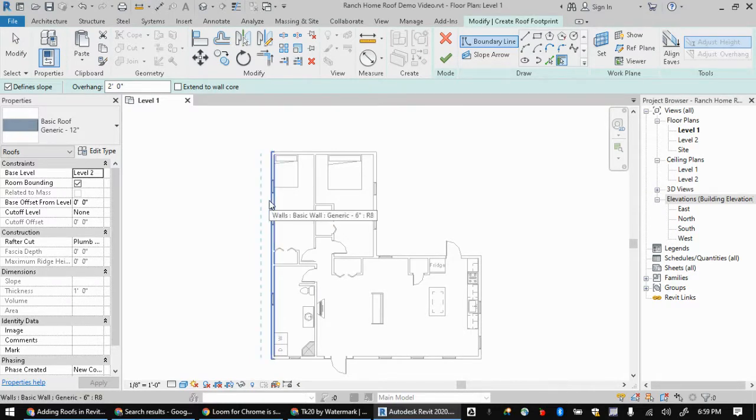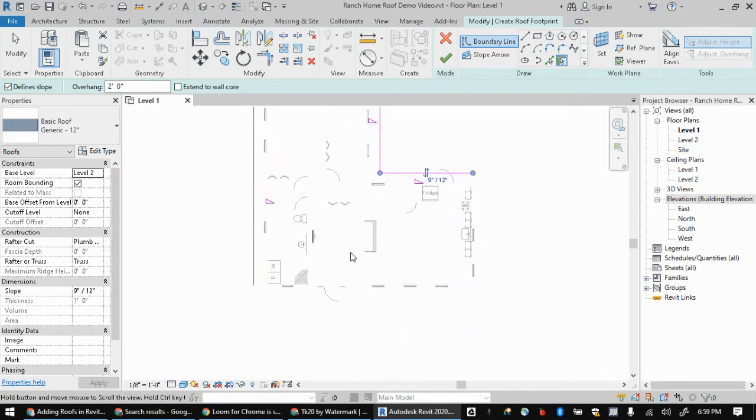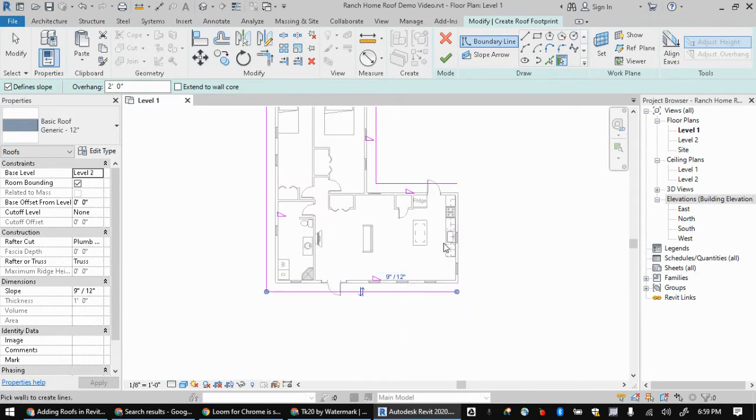So I'm going to do this one, and you'll see how the shape of this roof turns out in a minute. I'm going to do this one over here, and I have to make sure that I have the overhang go on the correct side. See, right now I want it on the outside. I don't want it on the inside. So I want it on the outside. I'll click there, and it's going to actually trim these edges real nice for you. And what this is going to do is create a roof that slopes down towards this edge, this edge, this edge, and this edge.